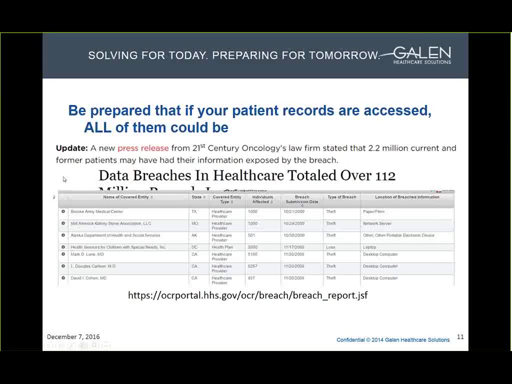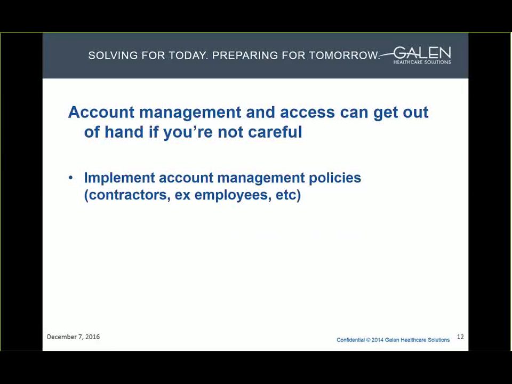You can also download this entire report into an Excel spreadsheet, which is a much easier read for finding out exactly how these particular breaches happen. It'll be something like a provider left their laptop in a car and somebody broke into the car, or somebody's cousin walked into the office and walked out because they were trying to make a quick buck. That sort of thing. It's actually pretty interesting, so I recommend looking into that. But the way to reduce the amount of incursions into your network will be a few policies that we recommend that you take.